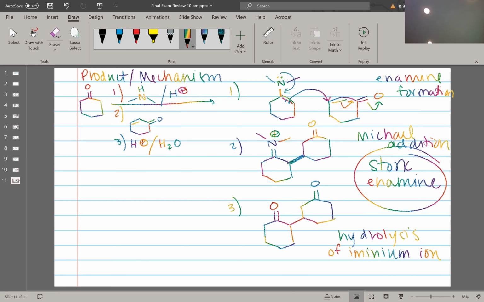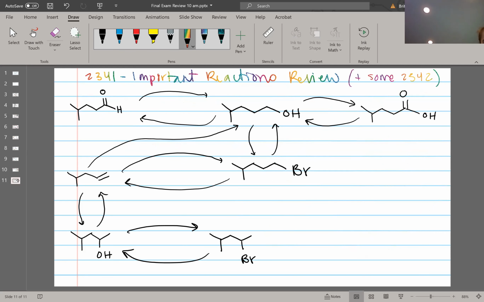Okay, the last slide actually comes to us courtesy of my youngest brother's girlfriend, who is currently taking Organic 1 at Texas A&M. I was tutoring her a little bit last night, and we did a variation of this problem, and I thought it was really useful.